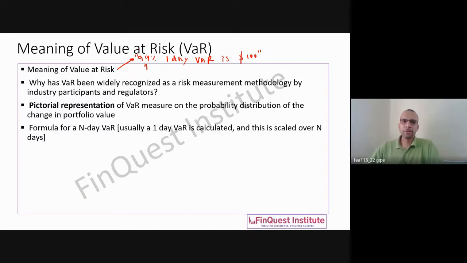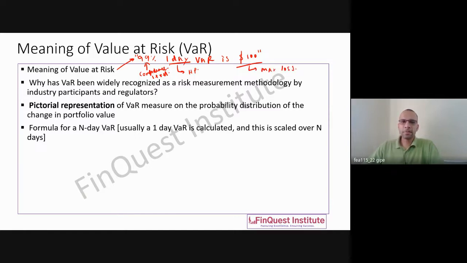So this is my confidence level, or confidence interval, whichever we call it. Then this becomes my holding period, and this becomes the maximum loss.